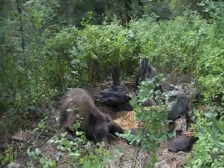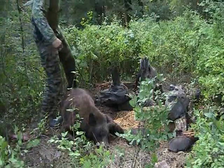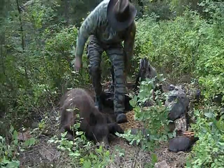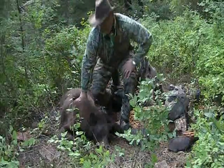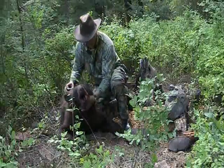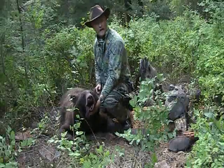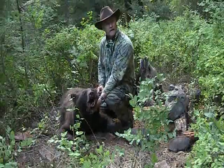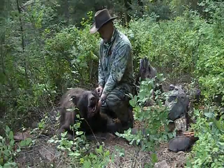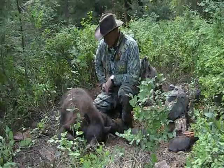Well, here we are at the bait site. This bear just came in not too long ago, just down below us. This little black bear, he's not real big. He's a decent sized bear though. I'm grateful for it. I really enjoy this kind of stuff. Of course, you gotta thank God for making this great big creation for us to come out here and play in. Appreciate that. So, Tom Ullman with Dinkess Outfitters.